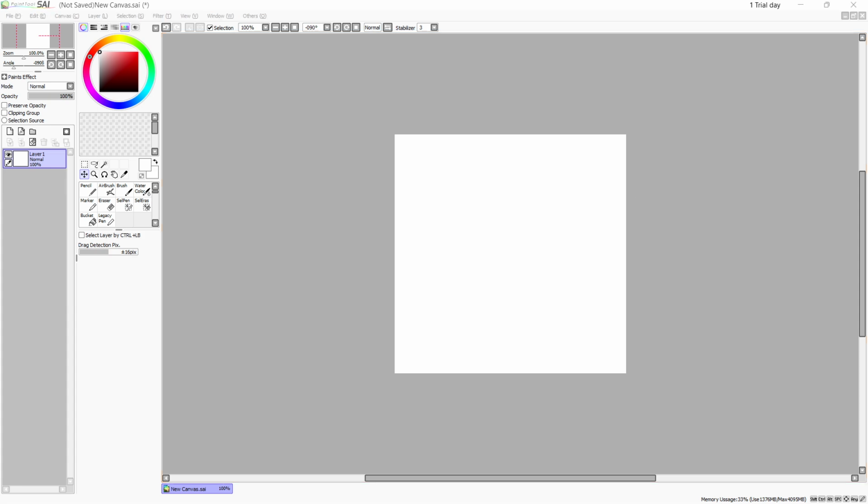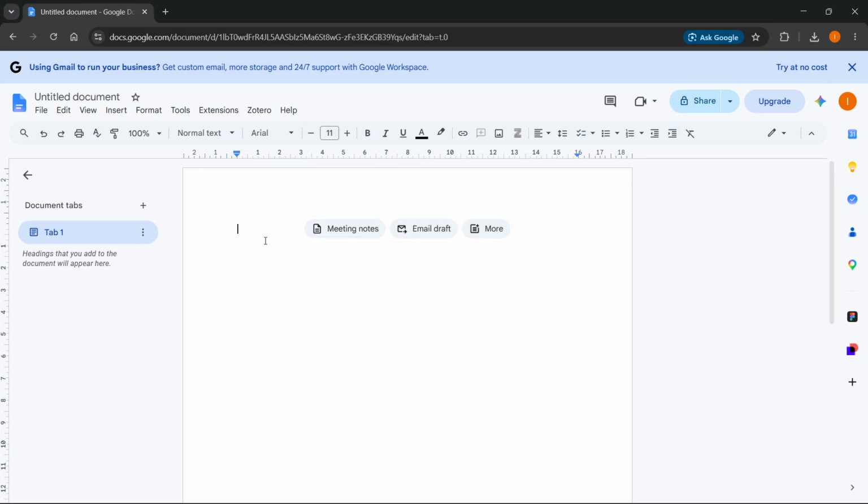So we can open up a document editor, like for example I have over here, which is Google Docs, and you can just go and type in whatever text you want. So I'm just going to go and type in, for example, hello there. And that's going to be it. That's going to be our text. And then I'm going to press enter again twice, just so this cursor goes away.